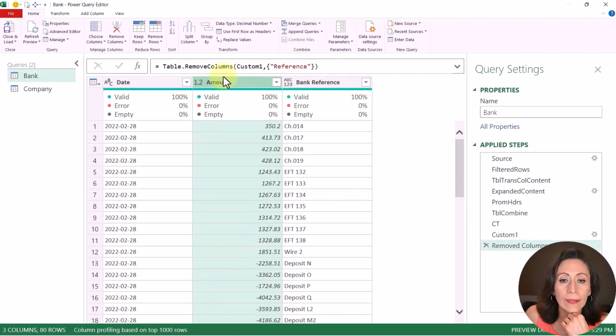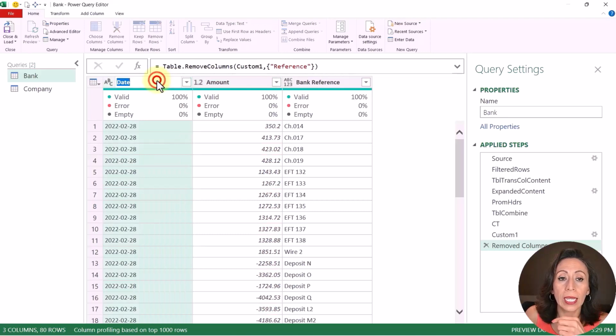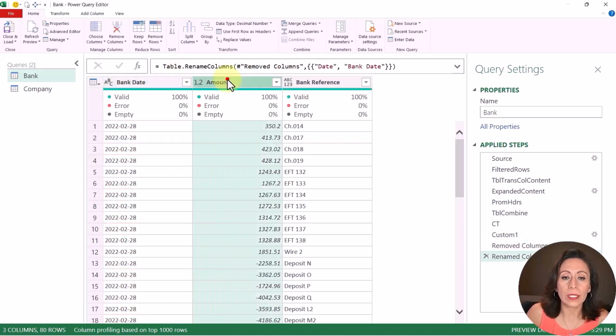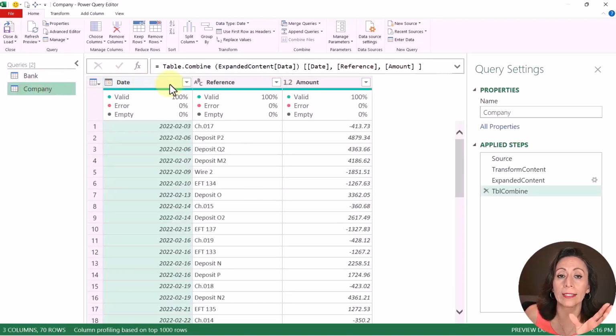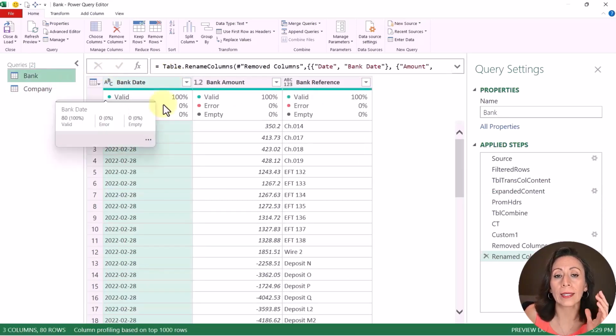Excellent. The next thing that I want to do, I want to rename the column date. I'm going to add bank in front of date. And I'm going to do the same with amount. Now I have my columns well identified for the bank, and the ones that don't say anything else than date, reference, and amount, those ones are coming from our books. You can also rename these ones and add our books on the name of the columns. But for me, just knowing the ones from the bank, that is good enough. So I can make a difference between the bank and our books.